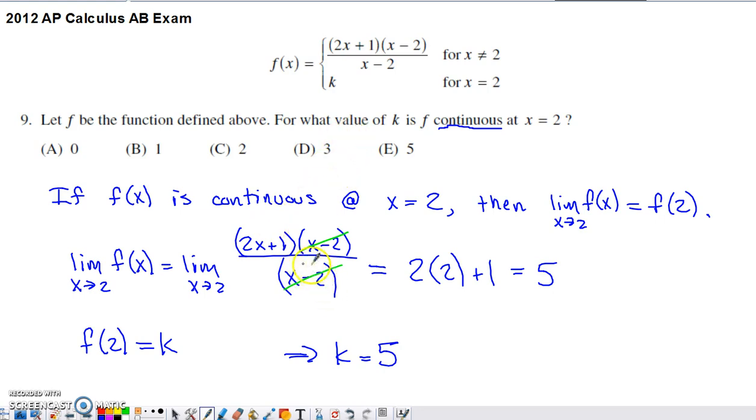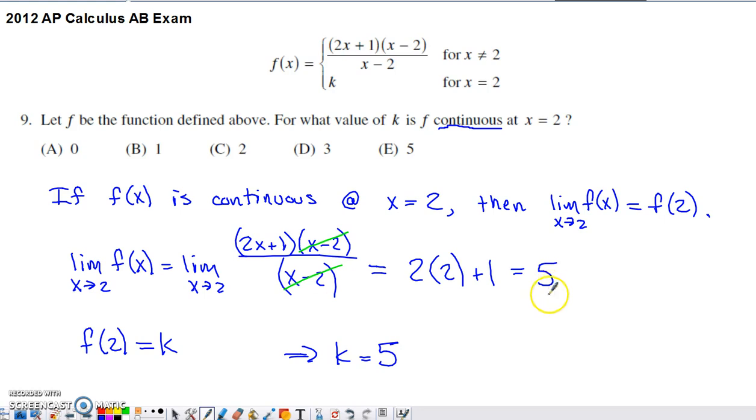Now this is given to us in a pretty beneficial form. If you put in 2 in place of all the x's, you are going to get 0 over 0, and that's pretty typical. You're going to see that in the majority of limits that you're asked to check on the AP exam and throughout your calc textbook. But in this case, we already have the top of this expression in a factored form, and we have a shared factor from the top with the denominator, and we can go ahead and cancel those shared factors, toss in 2 in place of the only x that's left, and evaluating gives us that the limit equals 5.